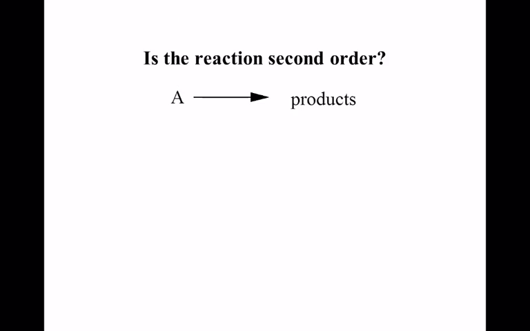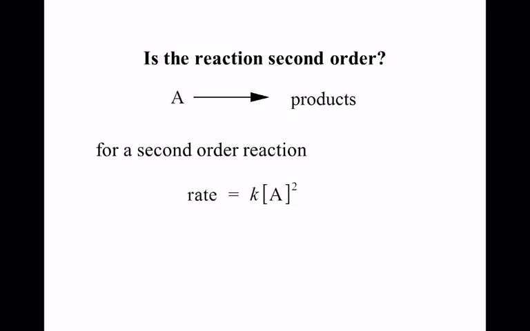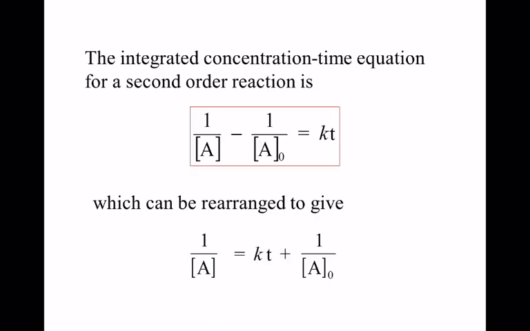The last one, second order. If it's second order, then your rate law expression looks like this. Rate is equal to k times the molar concentration of A raised to the second power. We could go ahead and get ready to integrate it, realizing that the rate is equal to negative the change in the concentration of A over the change in time, which is equal to k times the molar concentration of A raised to the second power. So now, through the magic of calculus, we can integrate that equation and come up with this relationship.